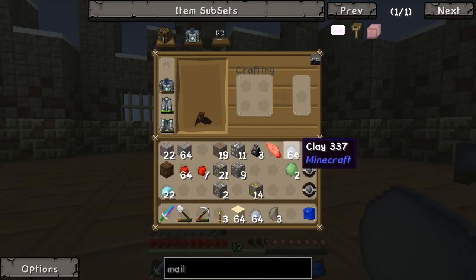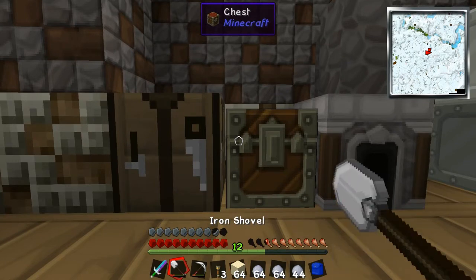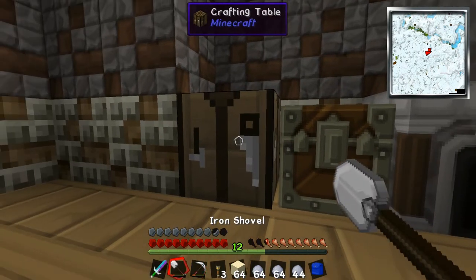So, first things first. Oh, man. We got a ton of clay. Look at this. That's so awesome. I'm so happy. Alright. First things first, let's get rid of this thing here.